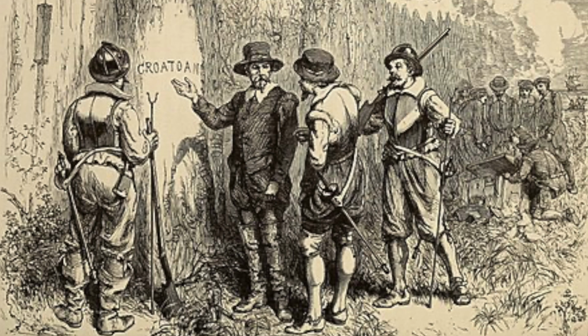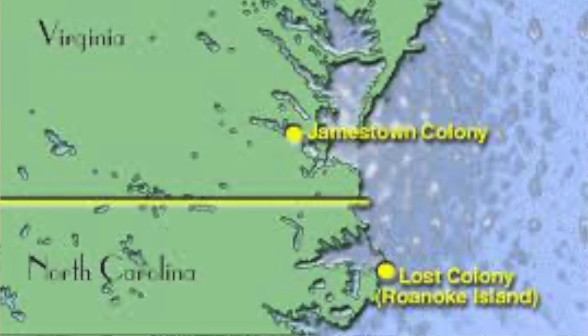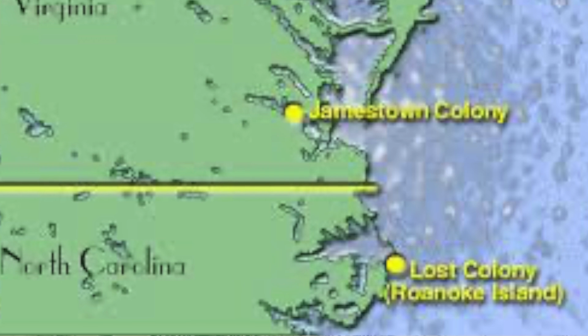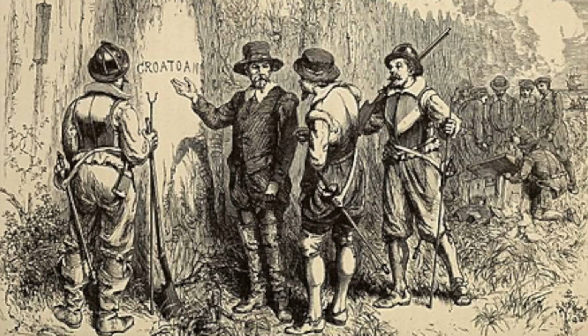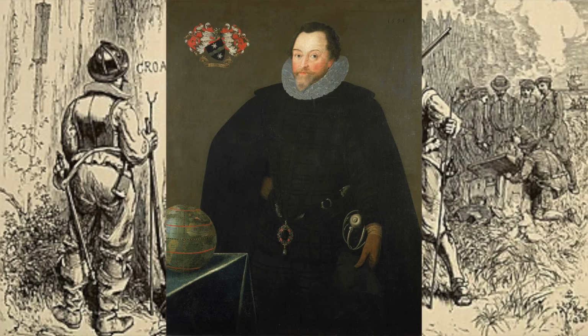to this day. The initial Roanoke settlement was established in 1585 on Roanoke Island, located in present-day Dare County, North Carolina, under the leadership of Governor Ralph Lane. The colony faced challenges such as insufficient supplies and strained relations with local Native American tribes. When a resupply mission led by Sir Richard Grenville was delayed, Lane decided to abandon the settlement, departing for England with the infamous Sir Francis Drake in 1586.